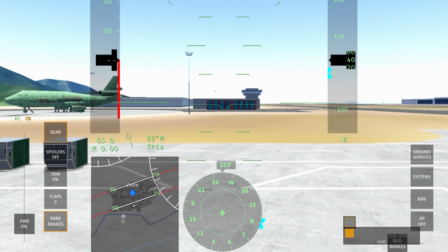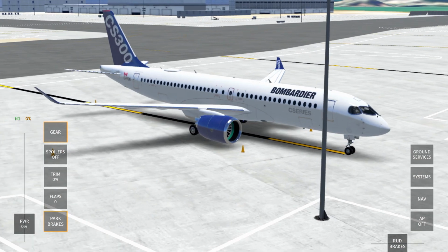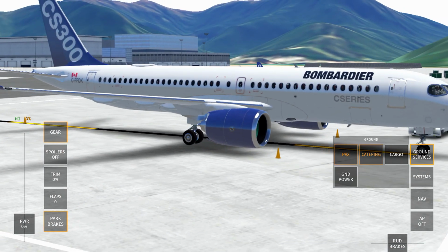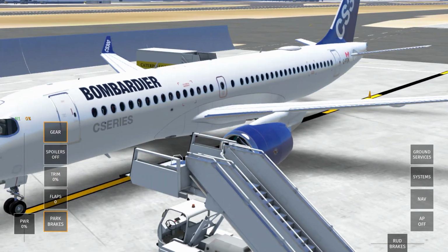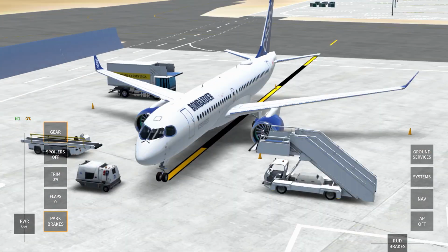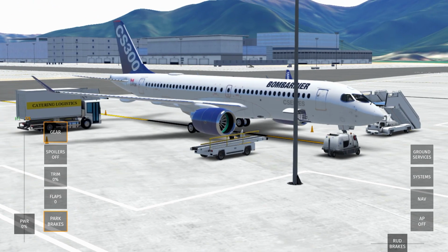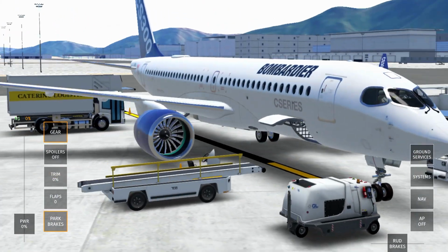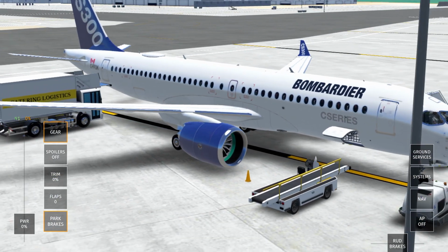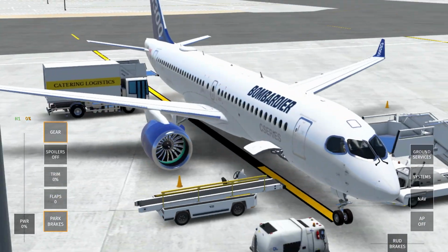Okay, so here we are, all loaded in, the A220 or the CS300. Now let's just go straight onto this, because I'm pretty sure the doors and everything do work on this. Phenomenal. It's just a tiny aircraft, but it's so cool. It's my favorite short to medium haul aircraft in Infinite Flight, but it's a great aircraft. Okay, now if you disagree with me, you're wrong. I'm sorry, I won't have anyone tell me they don't like the A220.